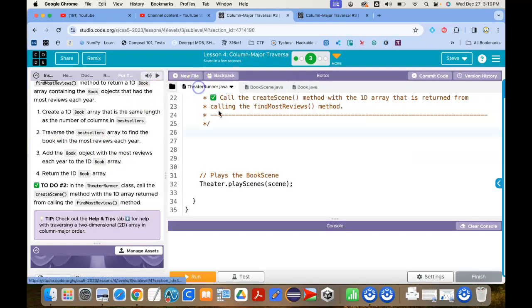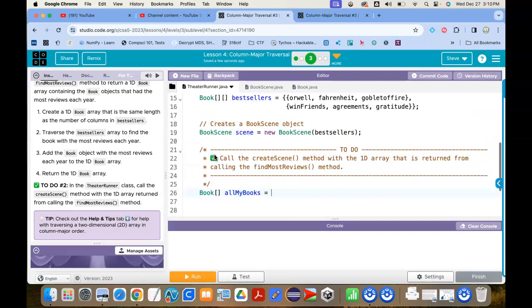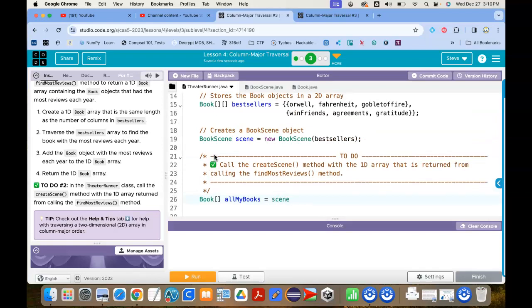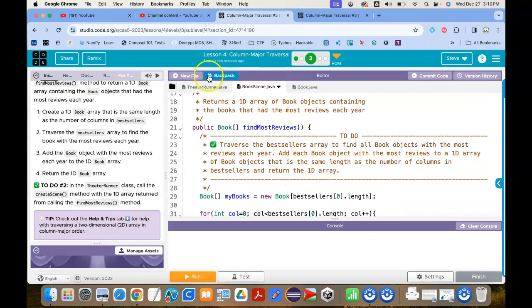So I think what I should do is go book array, all my books equals, and I'll go scene, and I want to find most reviews. I don't think that took any parameters. Yeah, that didn't take any parameters there.